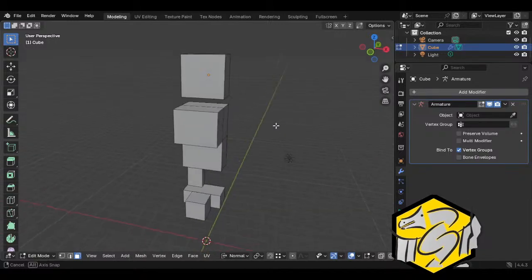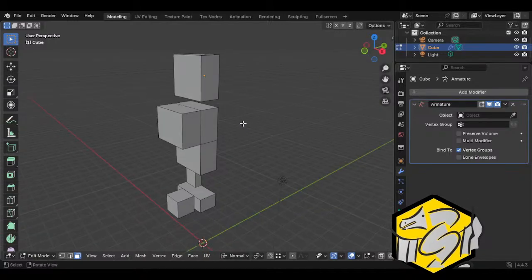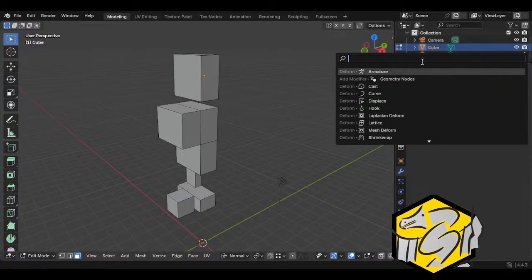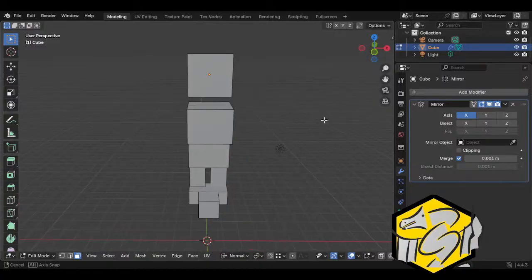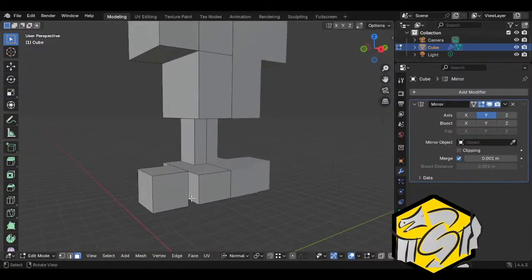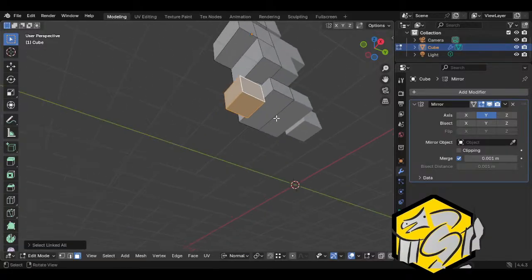My brain just turned off. Ah, no, it's because I put the wrong modifier on. I'm so used to making armatures. There we go. Now I don't have to copy everything to one side.